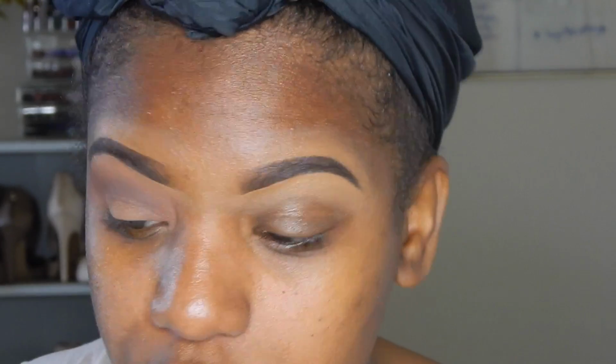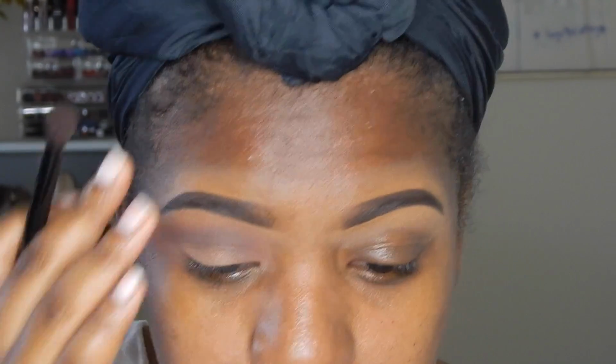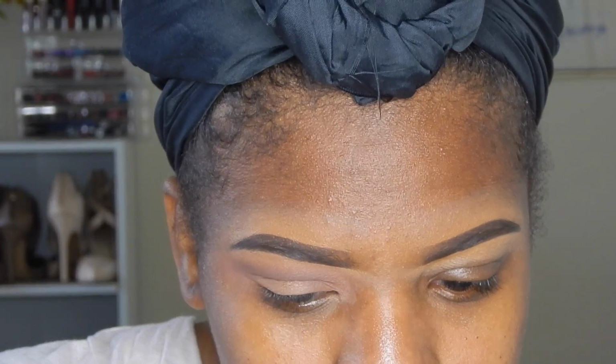So I'm gonna go into the lid and just use cube. I wasn't planning on using cube. I was gonna use electric, but I guess I'll use cube because I feel like that's gonna be the only thing that kind of goes with what's going on up here. So I'm gonna take All Star and just hit on the outer edges of my lid here. Taking a flat eyeshadow brush, I'm just gonna spray it because I'm gonna go into cube and I wanna make sure that the brush is semi-wet.